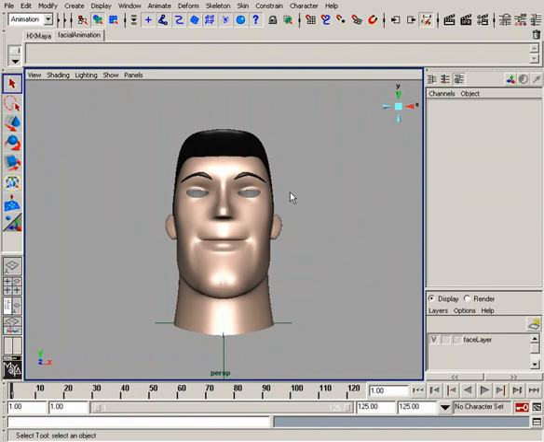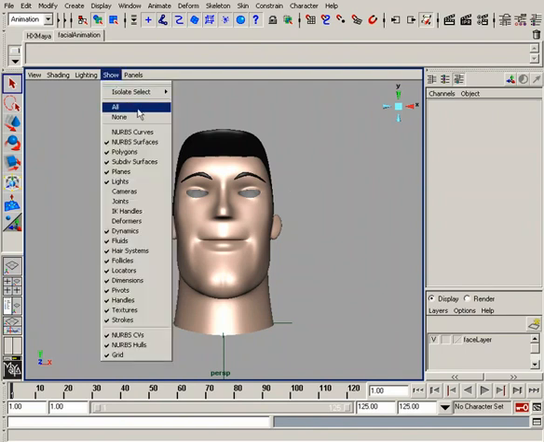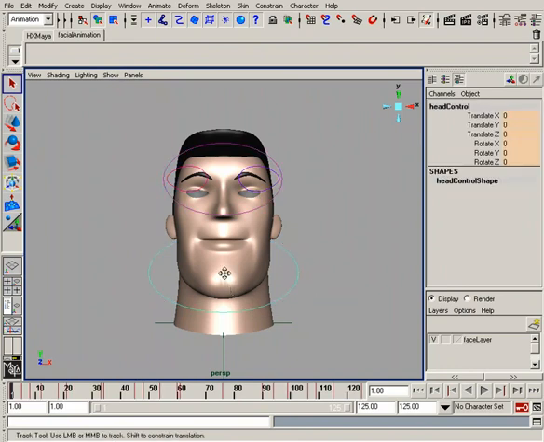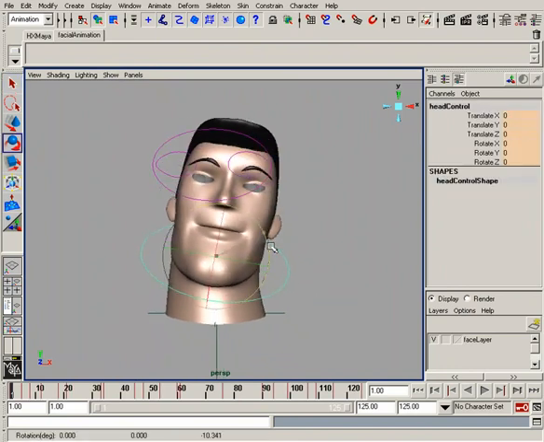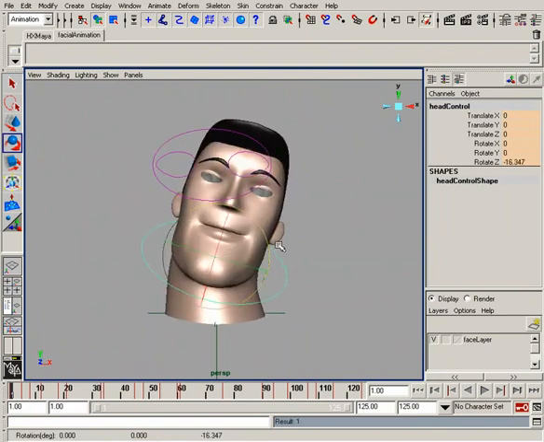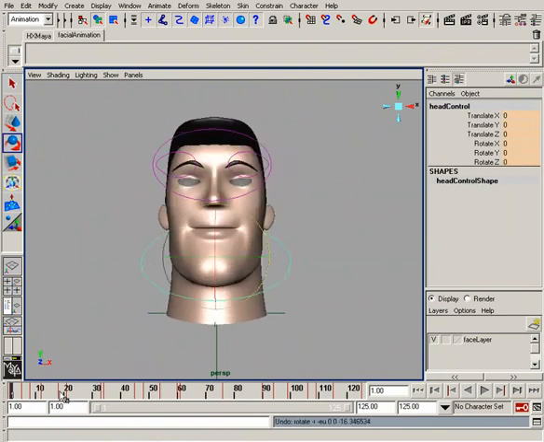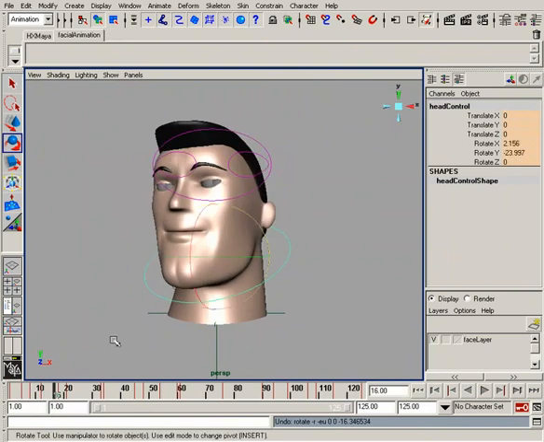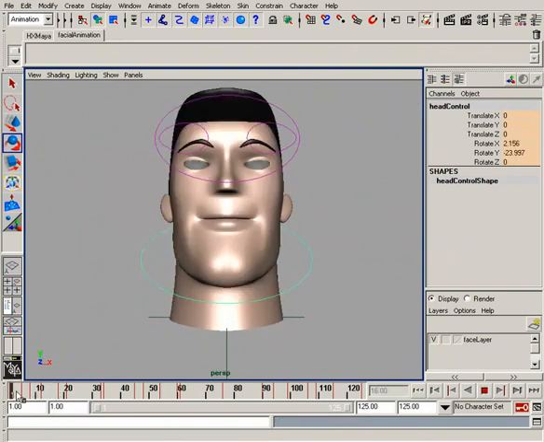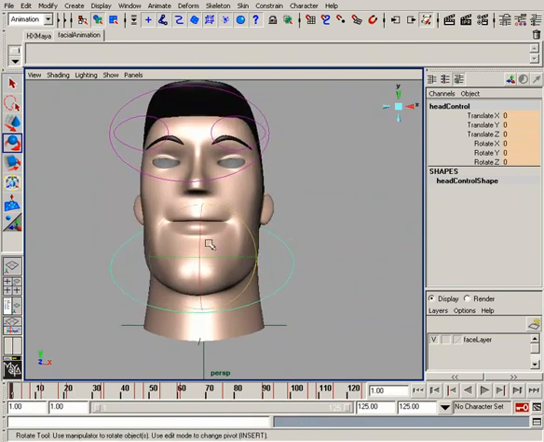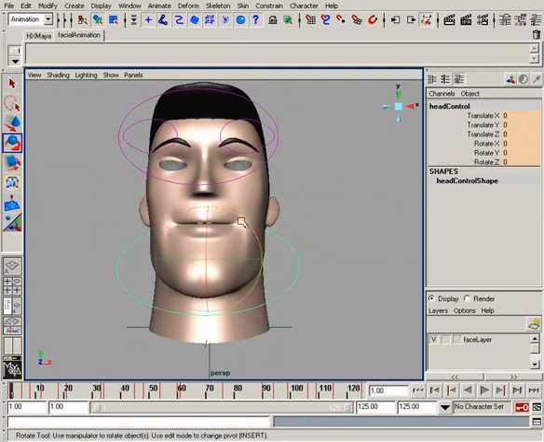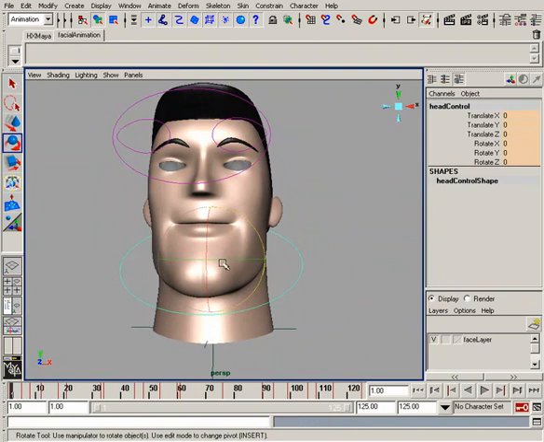Let's bring back our NURBS curves. We'll select our head control, and we're going to be moving in the rotate Z. Again, what this movement is also going to be is follow through movement. We're going to give the head a little bit more of a swing. Remember, we're also going to follow the same principle that we did when we were figuring out the rotate X movement. So we're going to add the anticipation first. Then we're going to add the follow through, the head swing, and then more follow through after that.